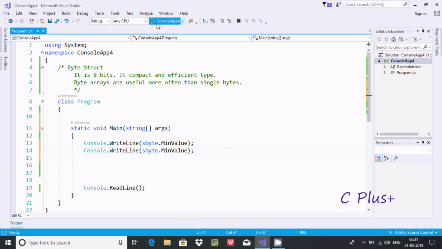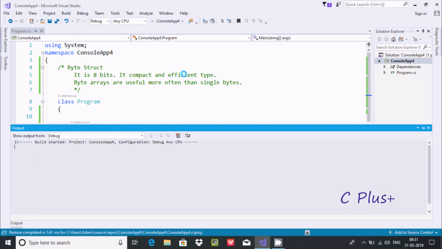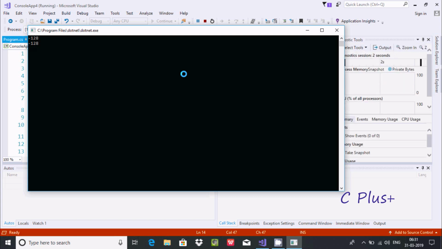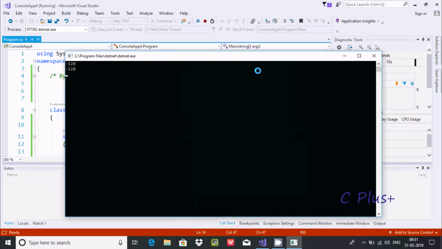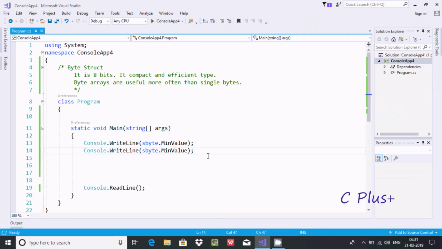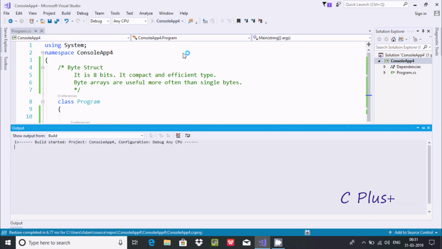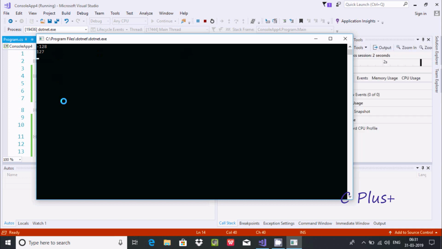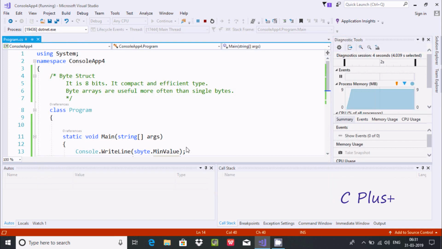If you execute, it returns the max and min value of sbyte. I had given both the same, so let's give max at this point. Now it returns minus 128 to 127.